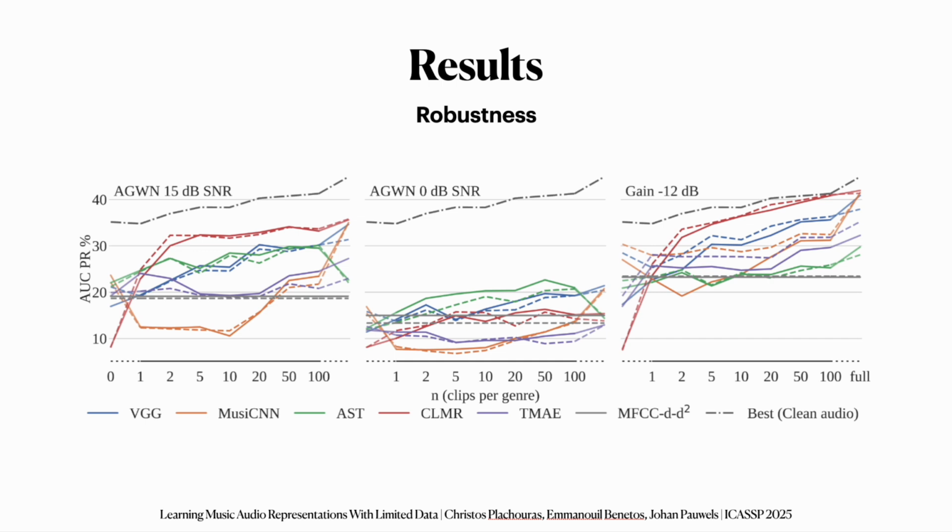We also find some interesting results when the audio is augmented. In each case, the gray line indicates the best performance in the clean scenario. When the white noise is relatively quiet, we see a relatively small performance difference for different models, though models such as Musician are performing significantly worse. That's not the case for CLMR, which keeps decent performance, probably because white noise was used as an augmentation for the model to be invariant to.